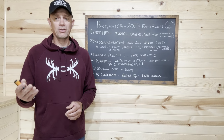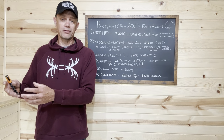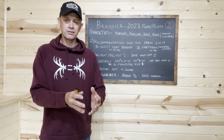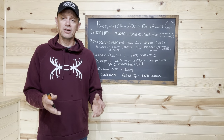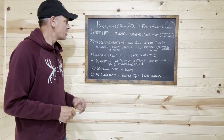We also have a forage brassica that is frost tolerant. We have another brassica that is frost tolerant all the way down to about 15 degrees. So again, we have all these varieties to stretch that attraction from, here in Michigan, late September all the way to January. Now, the further south you go, that attraction might be moved back a little bit. But our brassica blend, you don't need frost to have the deer starting to eat it. So those are the varieties we use. Those are the most common varieties in most brassica plantings.